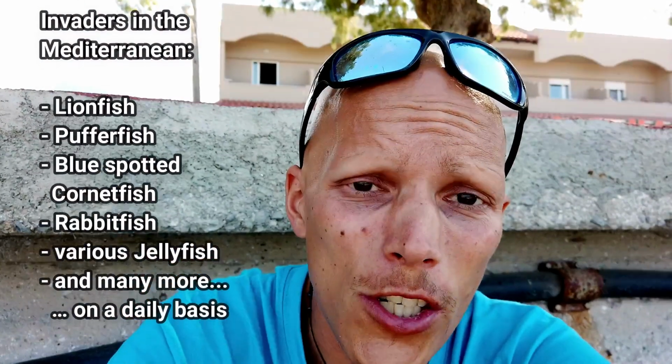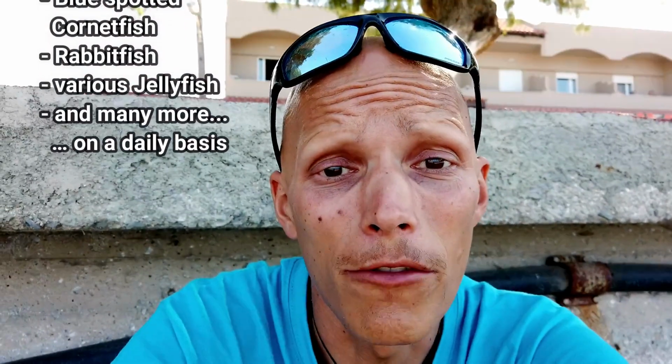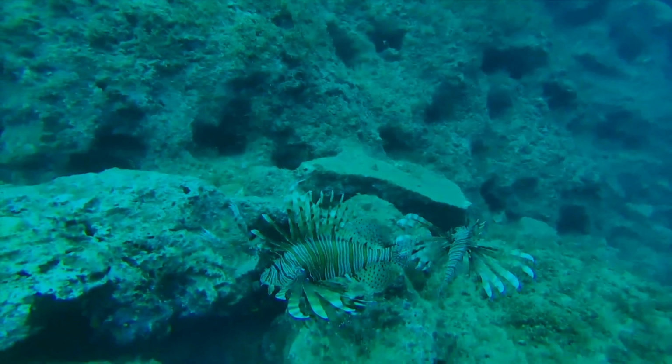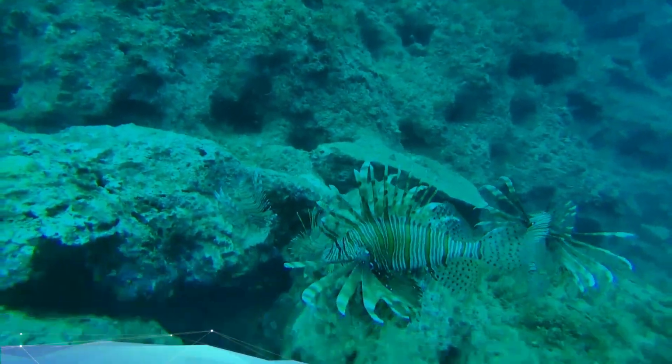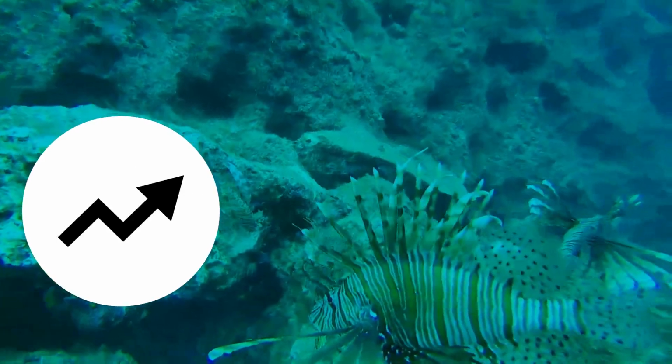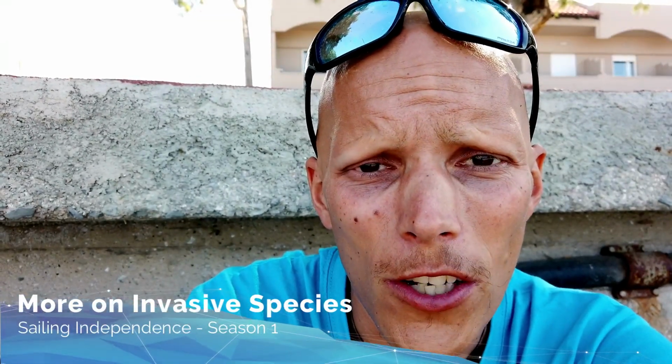The idea is simple. There's a couple of new invasive species intruding into this area, and we want to see how quickly they really establish. In terms of the lionfish, it happens really fast. Two years ago a lionfish was a spectacular find that you would have every other dive, maybe one. Last year it was 2 to 3 each dive, and this year we had counts of up to 20 within one dive. So the numbers are pretty much exploding, and obviously where one species sets foot, something else has to go.